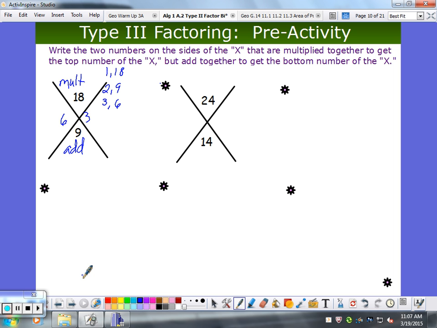You think you know it. Two numbers, they multiply to 24, but they add to 14. Oh, you have it already, George? What is it? 2 and 12. So her brain is one that works really fast. Her brain said, let's see, is it 1 and 24? No. 2 and 12, yes. Maybe you did 3 and 8 and 4 and 6 as well, right?